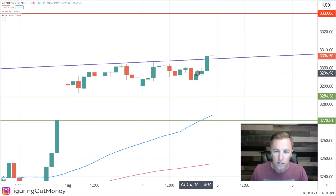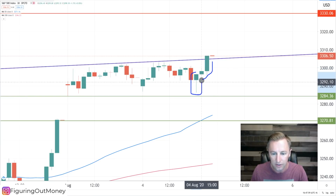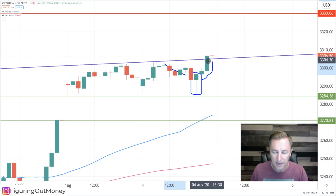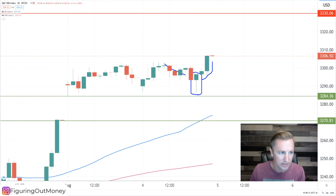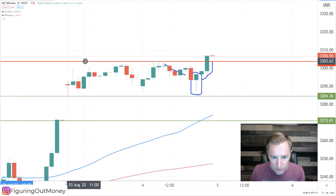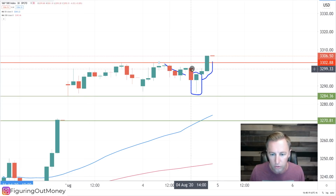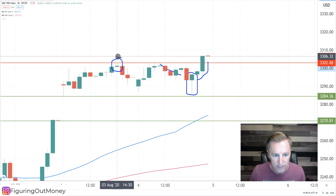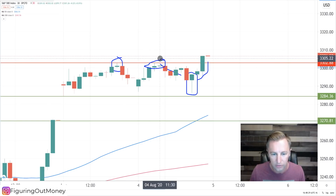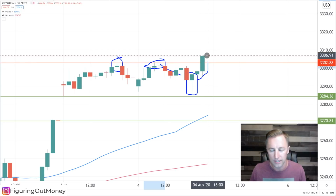Now, I was watching this previous to this quick little run up here on the last hour. So anybody that caught this nice little hammer candle on this pullback probably caught a nice little trade to the upside. It cleared this resistance level. If I were to clear this purple line from the chart and give you a red line, as you can see, just like that, this level of 3,300 or 3,302 was the area of resistance really that we were keeping a close eye on. There was obviously a resistance point here. We had 3 different candles there, so an hour and a half it tried to break through. And then this candle right here really did break through it.